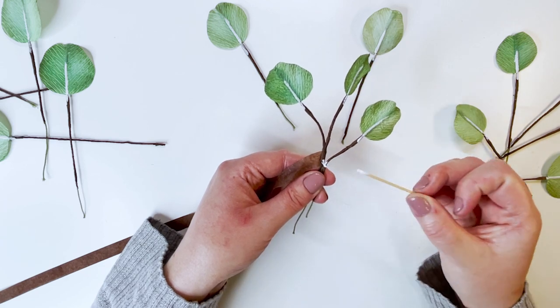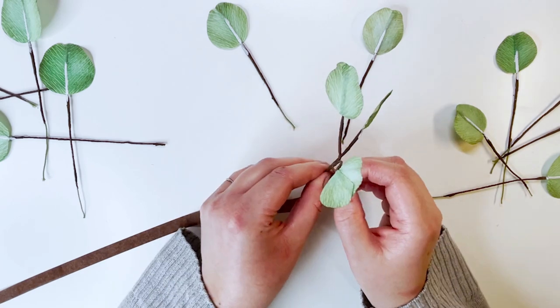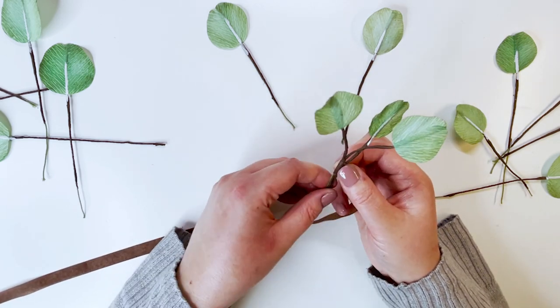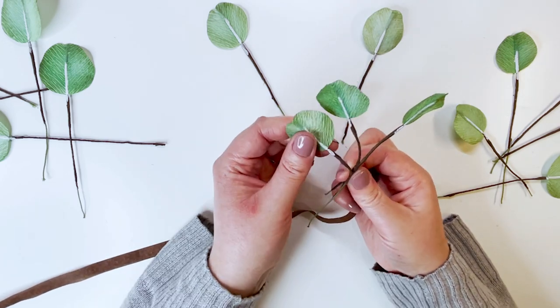So first you create your V with the first two, then work your way down the stem slightly, maybe a centimeter, maybe half an inch, something around that mark, and then add the next leaf. And again, bend it outwards away from the stem. You're attaching it to the branch at the point where it bends. And then again, we're going to move on and do the same thing.